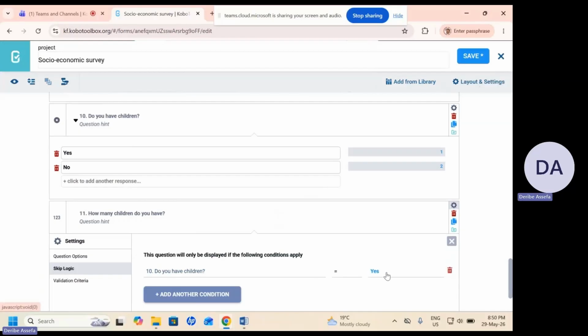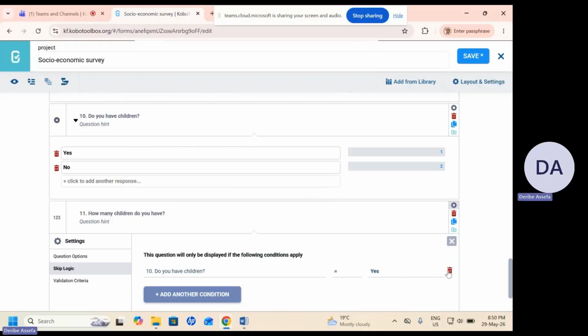Actually, by default, the first response option is yes. That's why by default we get yes. But click it and you can change it. Anyway, now it is yes, so we need to select yes. So this question, question 11, will only be displayed if the answer for question 10, do you have children, is equal to yes.